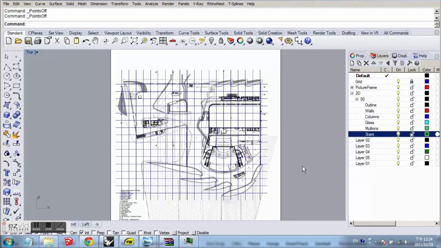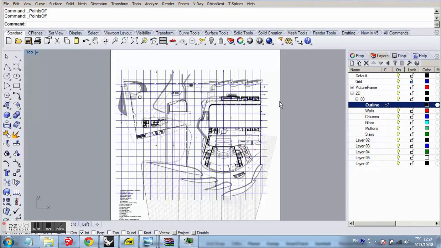Let's start drawing our floor outlines first. Make sure your picture frame of the ground floor layer is turned on, only that one, and also make sure the layer is locked, so we don't accidentally move it. Make your outline layer the active one, and one last thing, make sure your grid layer is also turned on and locked, as we'll try to use the grid wherever we can.